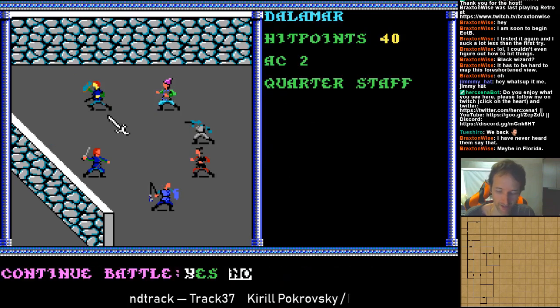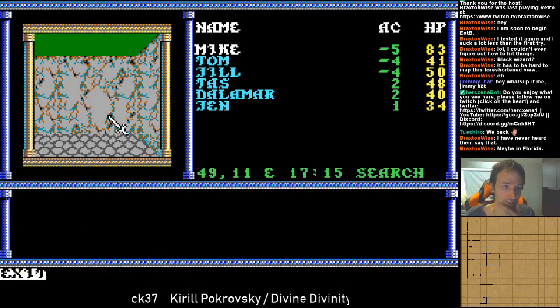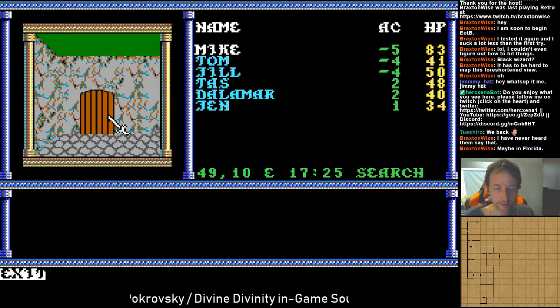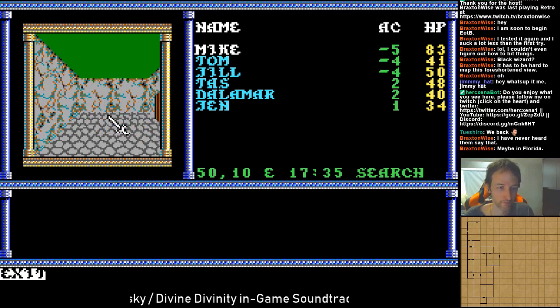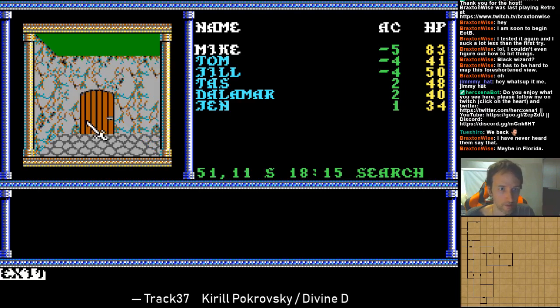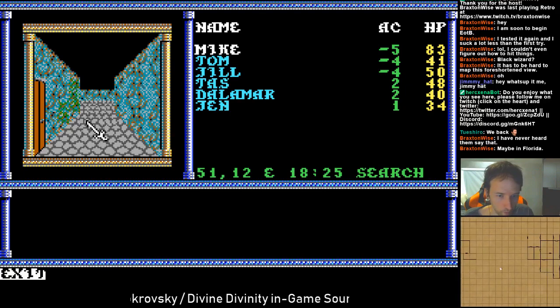Okay. Nope. Oh, we got 538 XP. We got nothing here. Okay, we're gonna go east here. There's a door down here. And yes, we're gonna head east. Heading east is a good thing. It means that these two doors might connect up.